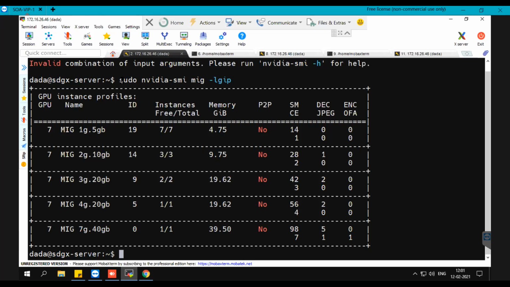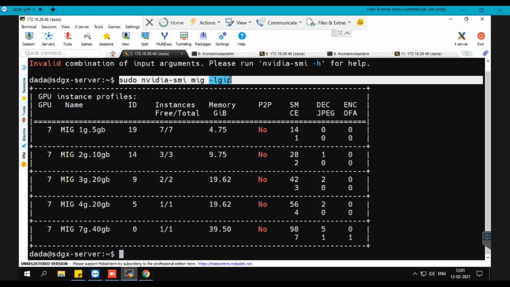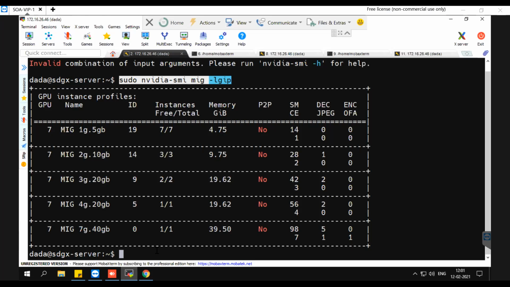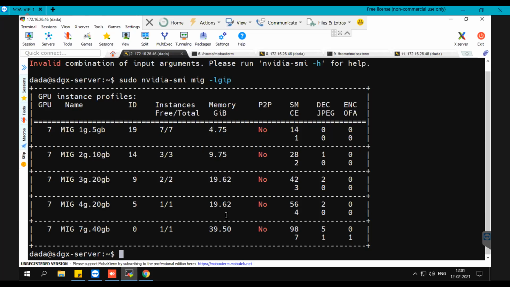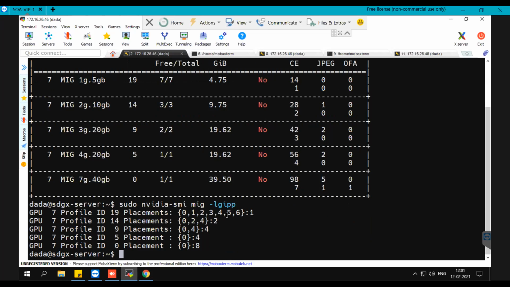Now this is how you can list GPU profiles. This was the very easy command, nvidia-smi mig -lgip. Okay, now let's create a profile. Before I go with that, there is another simple way to see this listing. If I do lgi double p, I will be able to see it in a human readable format, which is also much easier to understand.